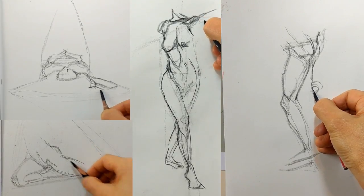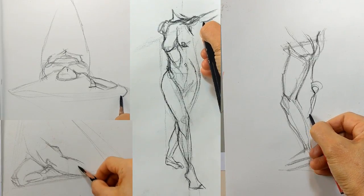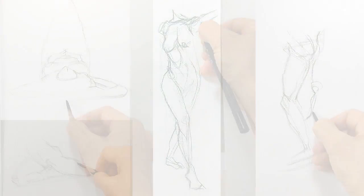We're now going to go through 3 powerful techniques plus a couple of bonus ones to overcome the challenges of foreshortening, and Maiko's going to demonstrate them.